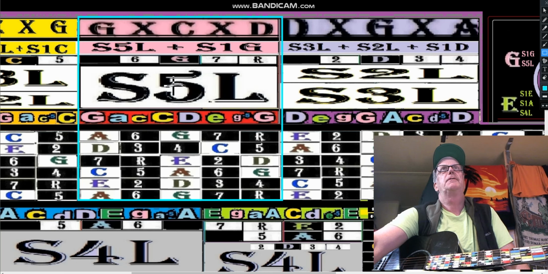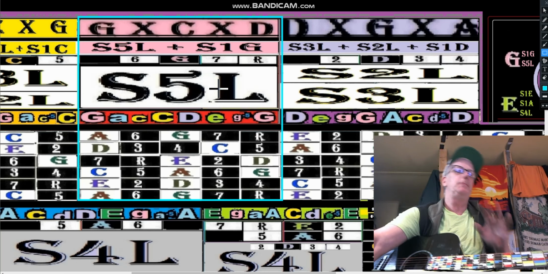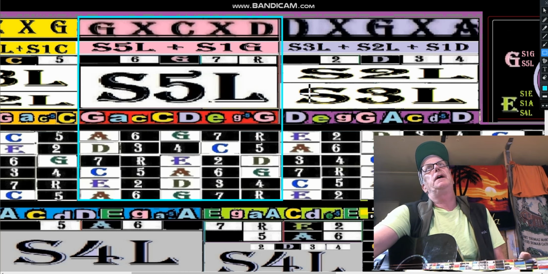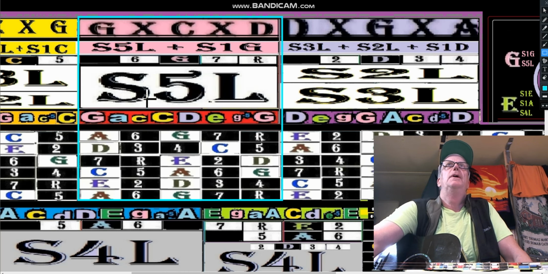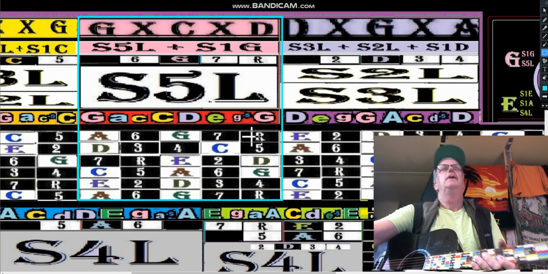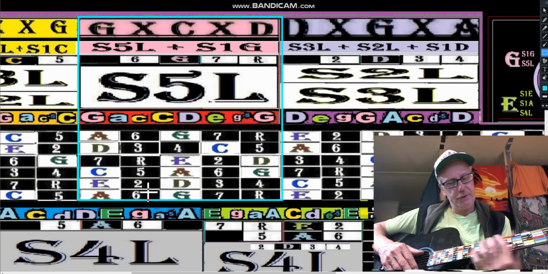It could be like 5SG or something like that, but we don't want to keep changing the names. You can pretty much replace the L's with the first string shaped letter. So S5L would become S5G. It's going to be 6, 7, root, 2, 3, 4, 5, 6, 7, root, 2, 3, 4, 5, 6, 7, root. And if a G is the root chord, it's this big old G here.